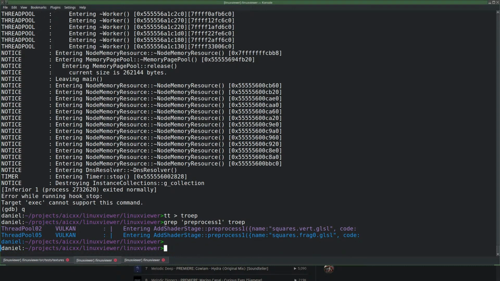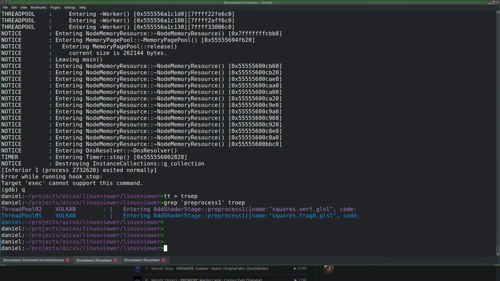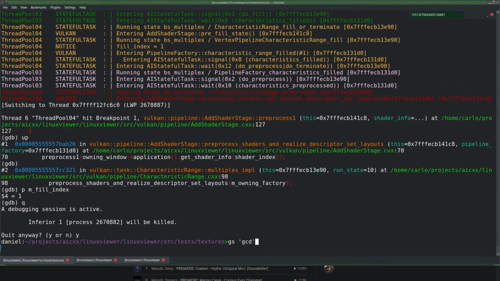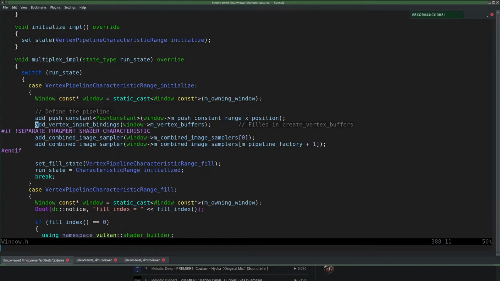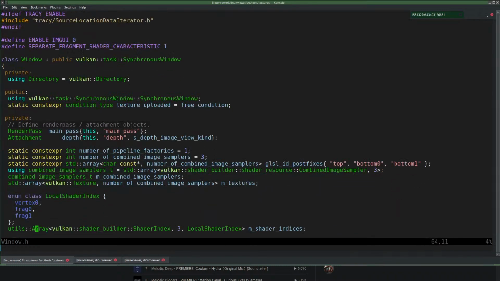Why would you compile more often than is needed? Right, okay, now let's go here and then edit window.h. I'm going to enable IMGUI and everything, and the number of pipeline factories again set to 2.